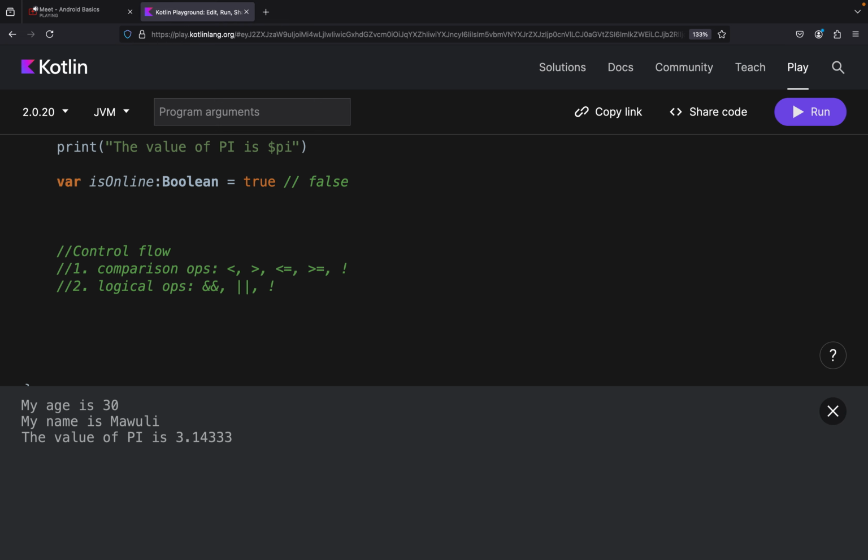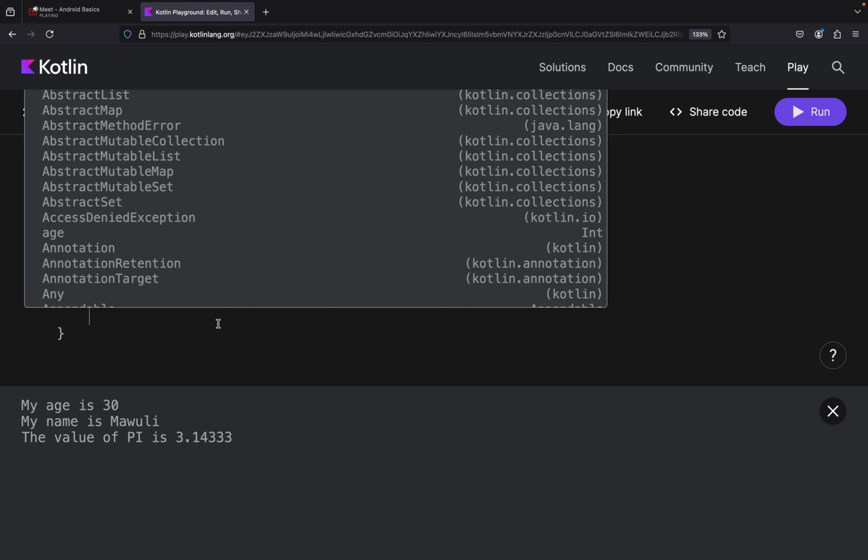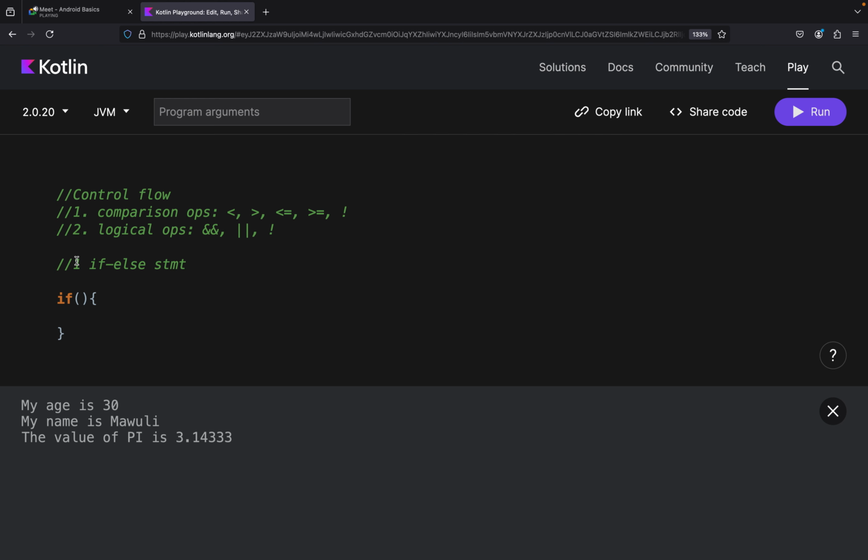So let's see an example of flow control. I think the first one is the if statement. To write an if statement in Kotlin, you start with an if keyword, your open and close bracket, and then you have what should execute when the condition is true.